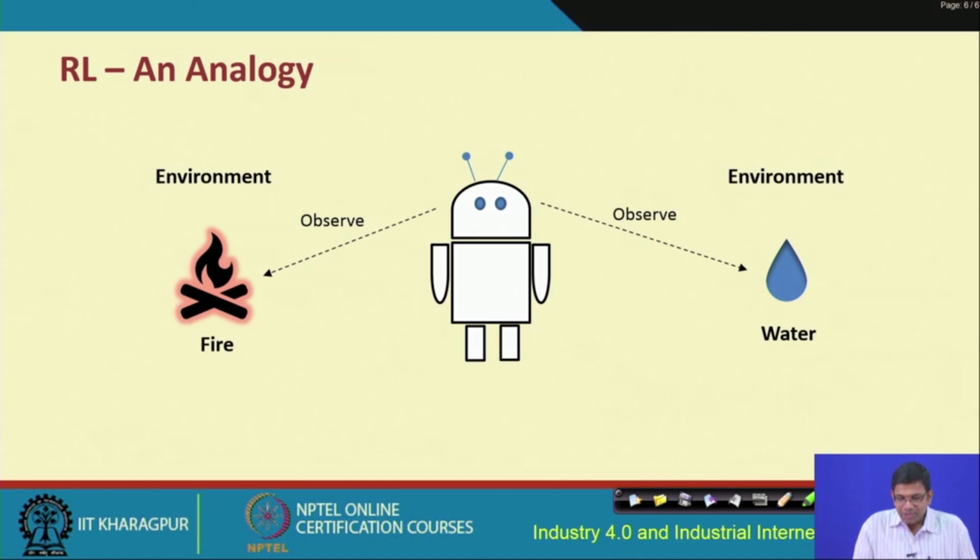It is something like this: you have some kind of a robot or a human. In the same way as humans, we learn through interactions. A robot also can do the same. Through its interactions, observations, and feedback from the environment, the robot will know what is what. Through observations and interactions with the environment, the robot will know that this is fire, whereas this is water. This is how reinforcement learning in practice works.